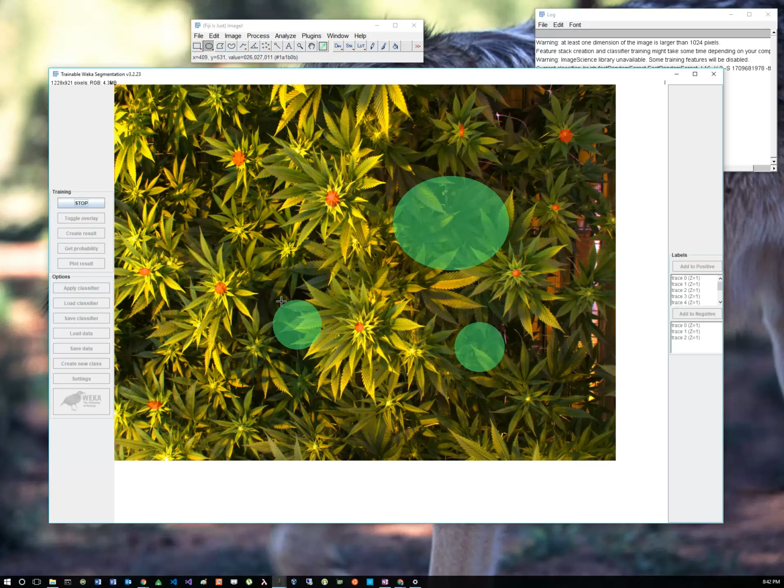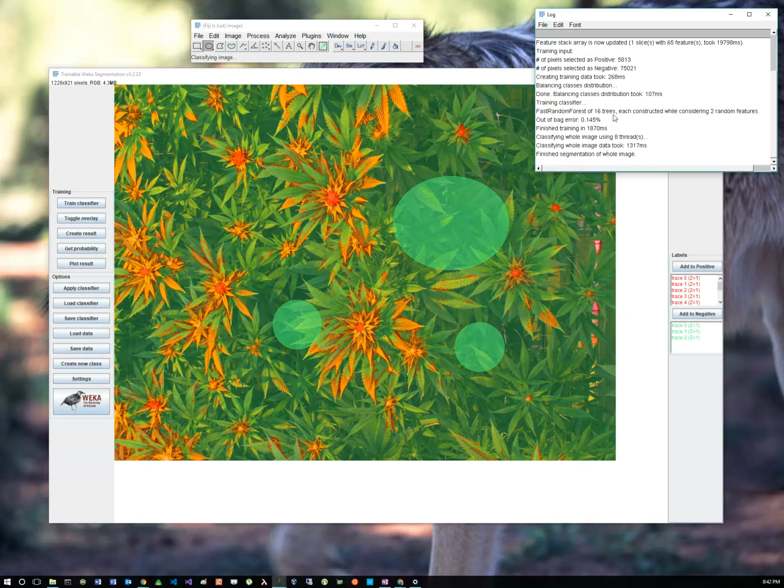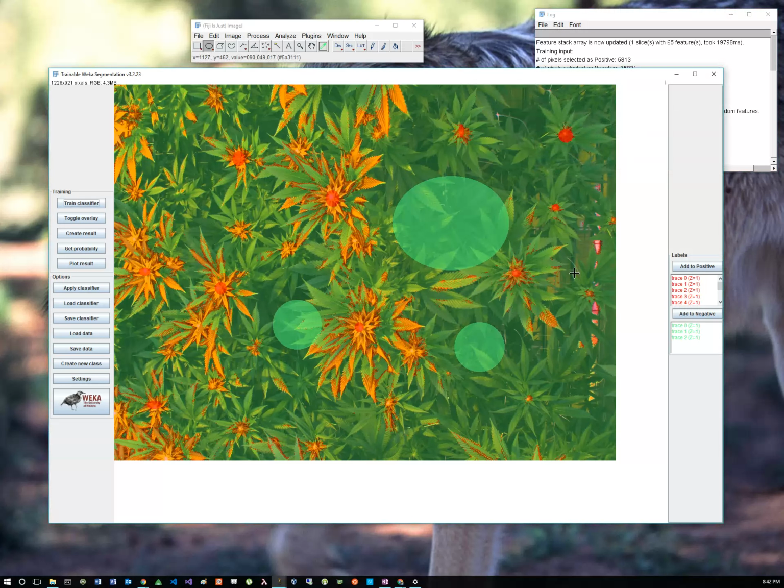This is going to extract features, and then it will train for a while. You can observe this behavior on the status bar of your Fiji window, or you can look at what's going on in the log window. So now we are done. And we didn't do too badly, but still lots of pixels belonging to actual leaves were classified as buds. This is not good, and we need to fix it.